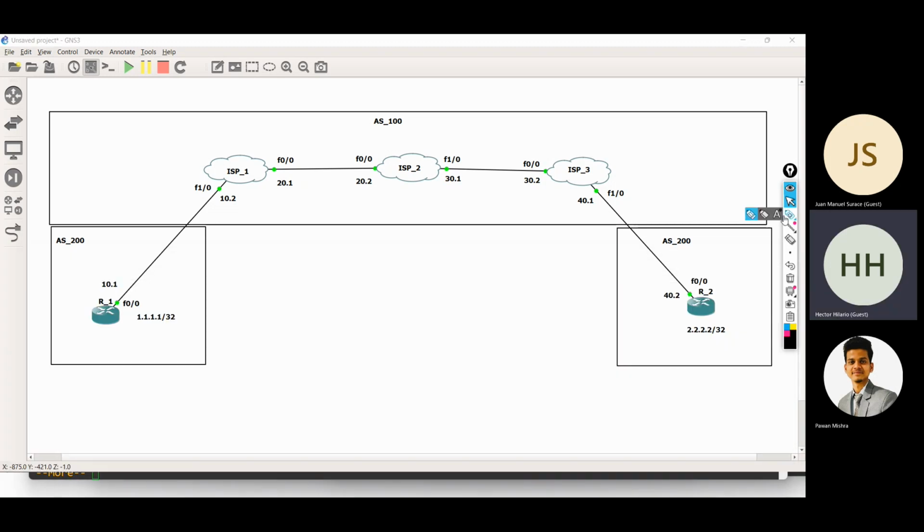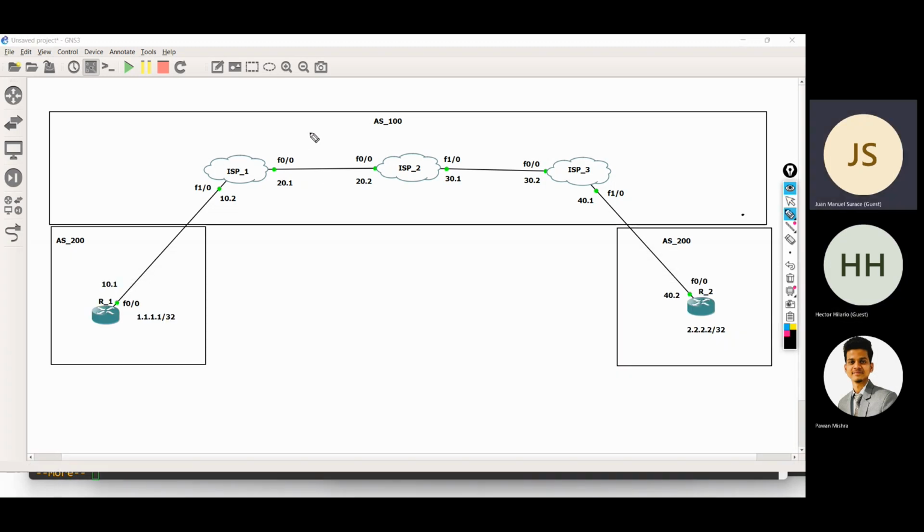It means right now this ISP1 will receive 2.2.2.2 route from the BGP, right?